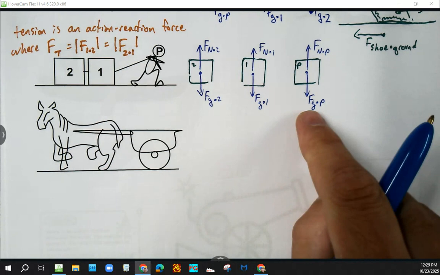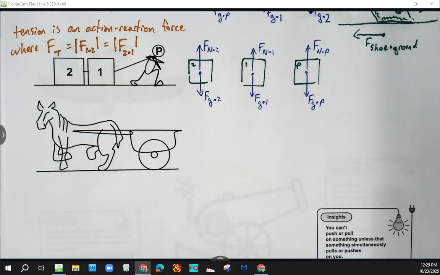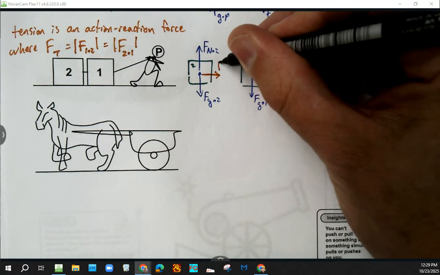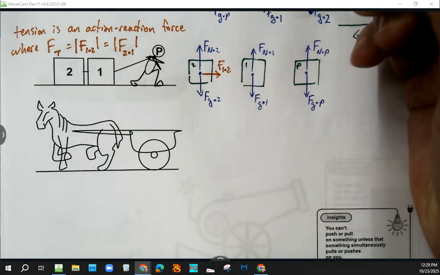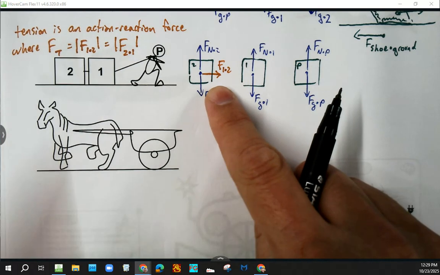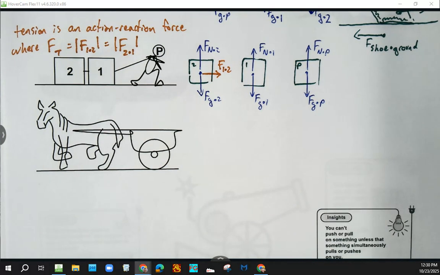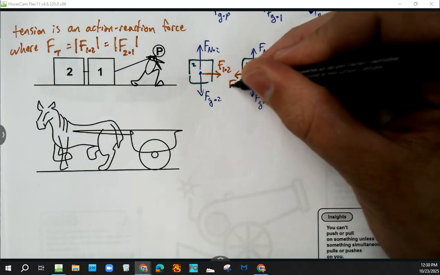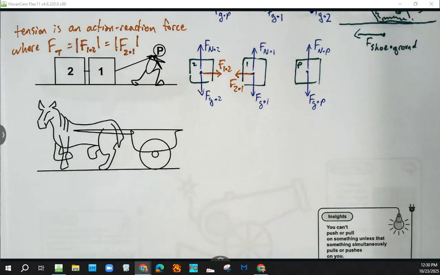All right, so I got these free body diagrams. I'm not totally finished with these things, though. I got to think about the horizontal stuff. And again, I'm going to color code this stuff. I think that there would be a force of 1 acting on 2. And I could even acknowledge that that's going to be a tension force, right? But if there's a force of 1 acting on 2, what else do I have to have? 2 acting on 1. You better believe it. Equal in size, opposite in direction, not attached to the same object.